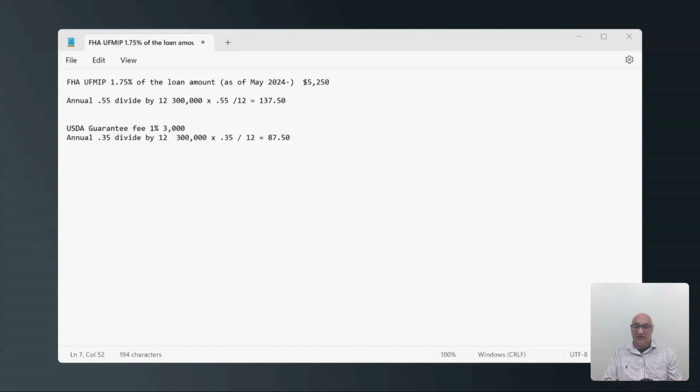But if you actually add up mortgage insurance over the long term, government insured loans are going to be more costly than conventional, because conventional does not mandate that you have to pay an upfront premium. And when the balance reaches 78% of the original purchase price, it automatically drops off. There's no more PMI, it goes away. So over the long term, conventional is typically going to be cheaper. But because of the impact that it has on a monthly payment, if the credit score is lower and you're putting less than 20% down, sometimes a government insured mortgage may be a better way to go.